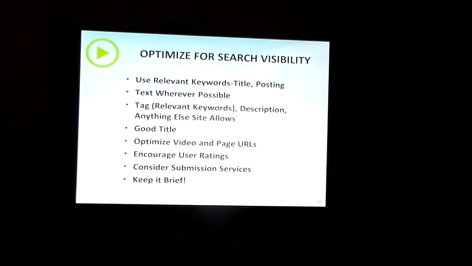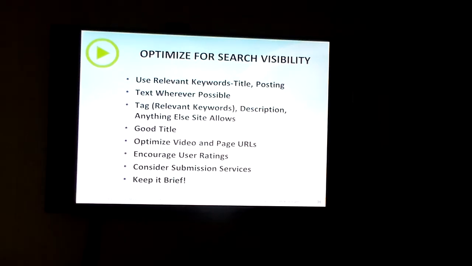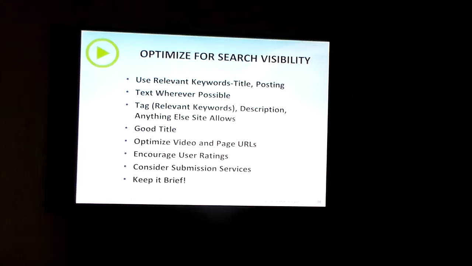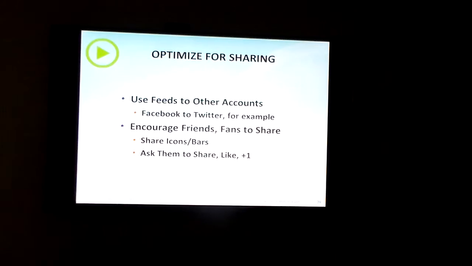So, optimized for search visibility. You can take entire classes on analytics and metrics. This is more of an IS, and when I say IS, I mean information science type of course. But you want to use relevant keywords wherever possible to help your business idea increase in search engines. Tag where you can. Have good titles and good video pages, and try to have users rate it. That'll move it up. And if you have to have a submission service and you have to pay money, sometimes you pay money to improve your search results.